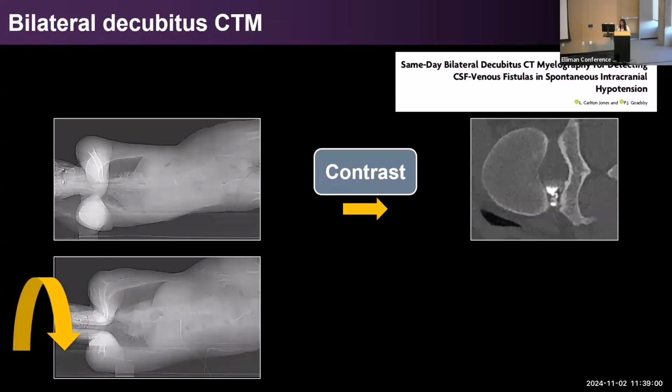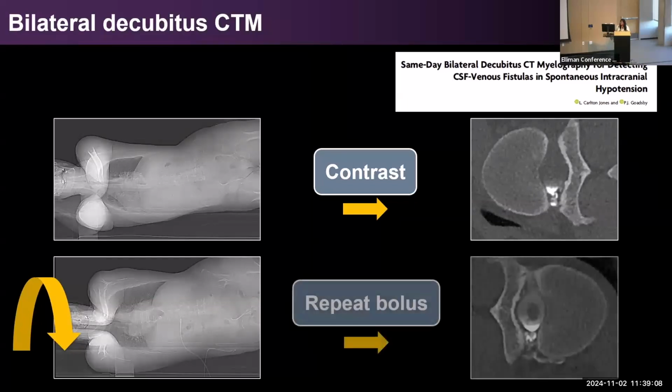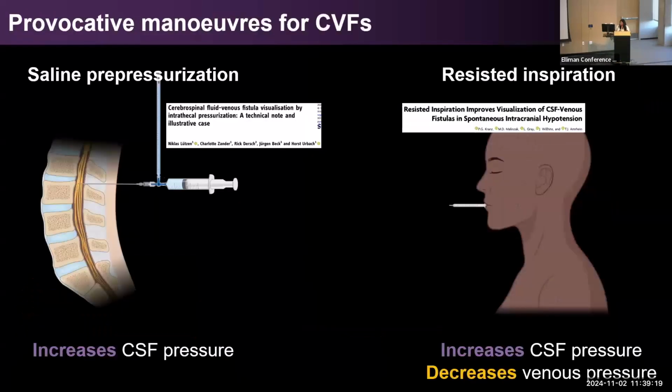But we do that lumbar puncture, we give contrast, we turn the patient with the needle in situ. Our team are really good at doing this now. We check our needle is in position afterwards, and then we give another bolus. And we find that that's really useful because you get another fresh layer of contrast density. It's not the only way to do it. You can take the needle out and you can give your bolus again by re-injecting.